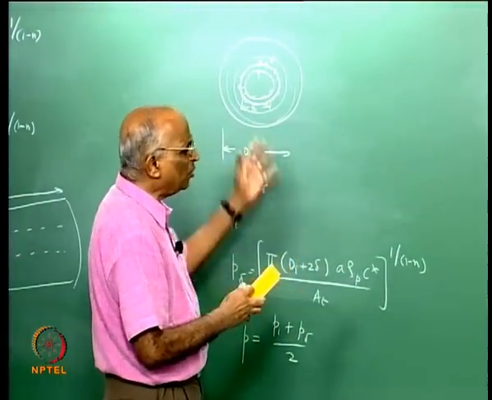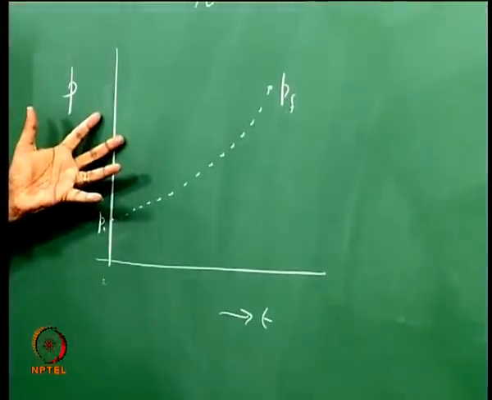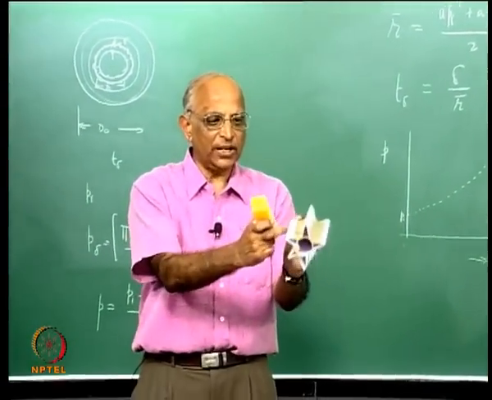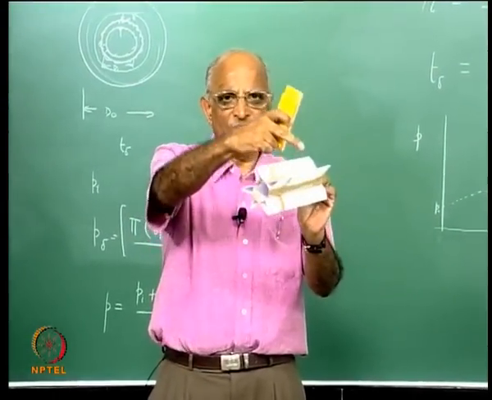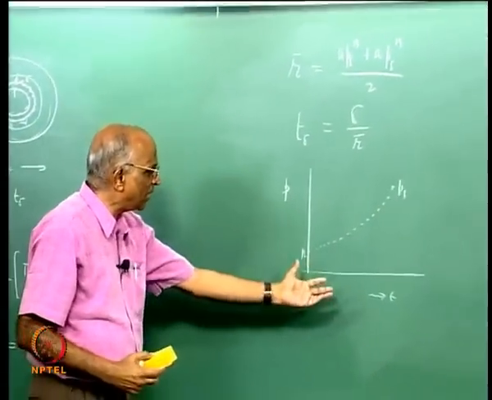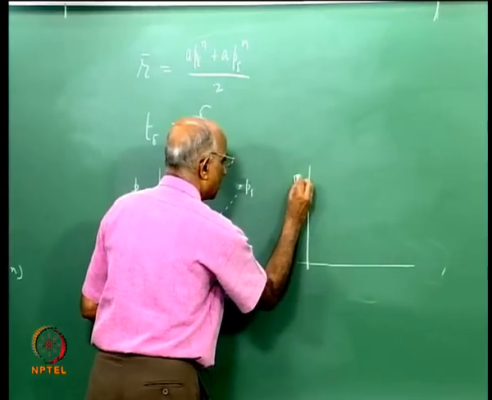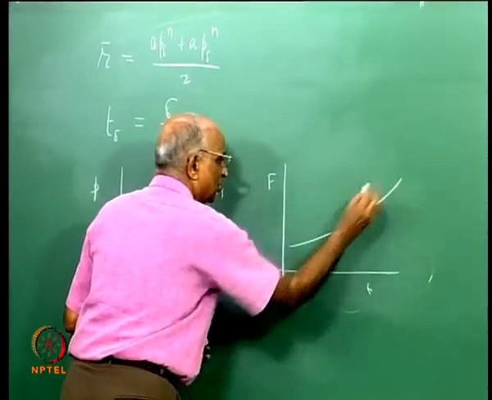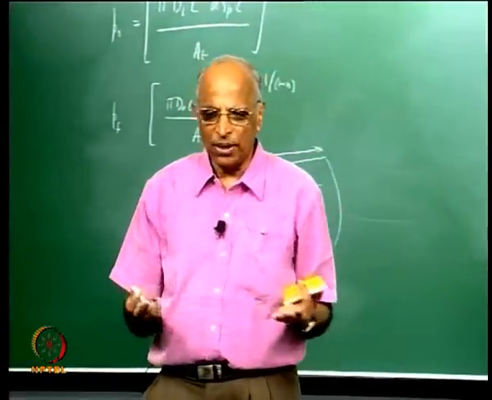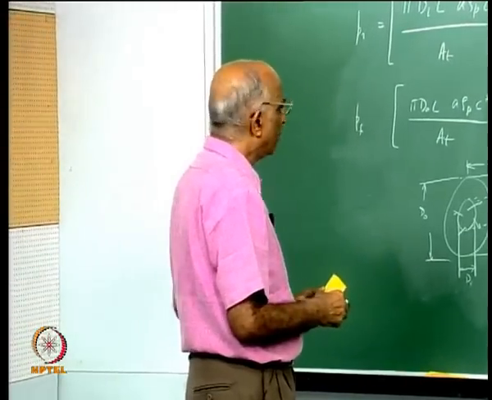We can do this, but this is a numerical way of doing this. There is no other way of doing it, and this is the way to do a problem, because when I have a more complex configuration, like what I said, I wrinkle the inner surface, I get all these shapes, I can find out how the surface should evolve with time. And this is how one calculates the variation in pressure with time. Once I know the variation in pressure with time, I can readily go ahead and say that the thrust characteristic with respect to time will also change in this particular way. This is how a solid propellant rocket involving radial grain is made.